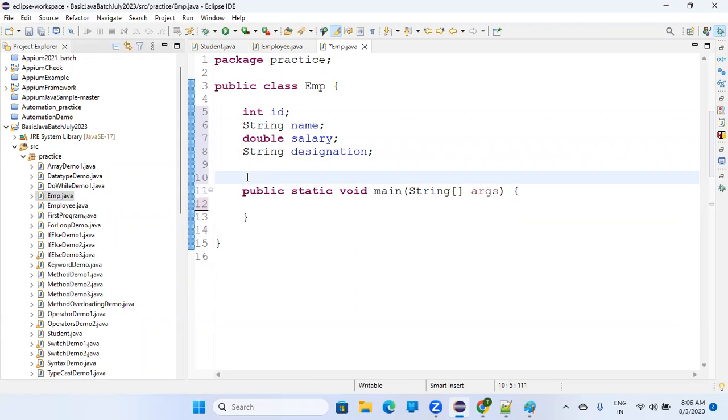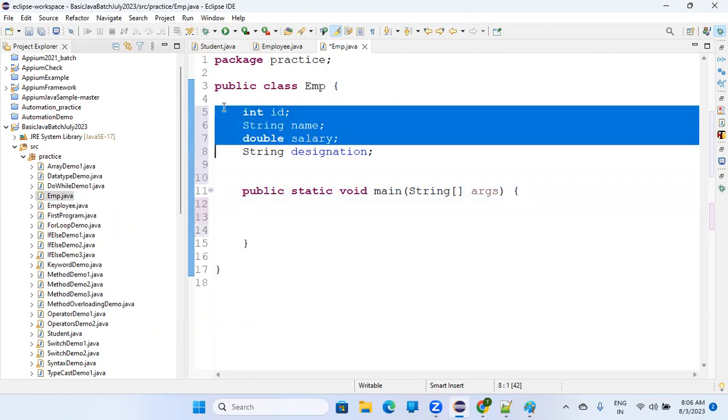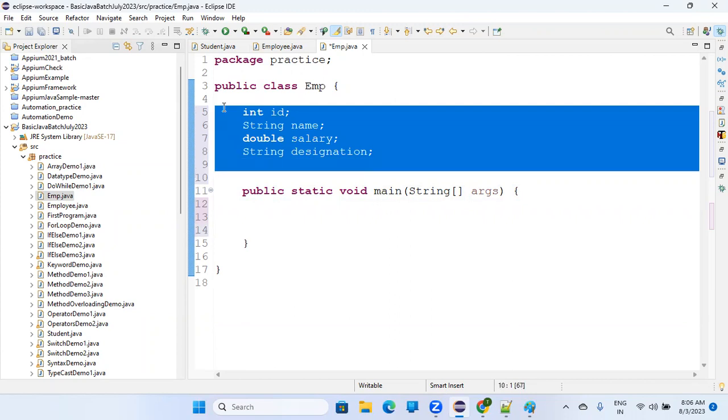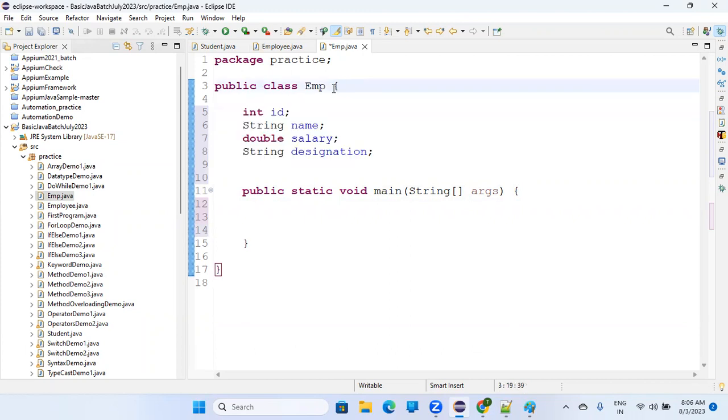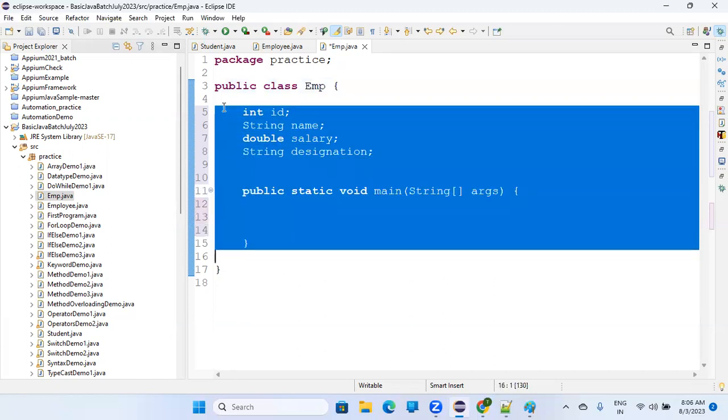That's it. So, as I said, whenever you create the object of employee, these are the class level variables or instance variables, which you have declared within the scope of the class. See here, this scope starts once you write class EMP and the bracket, and it runs from here to here.